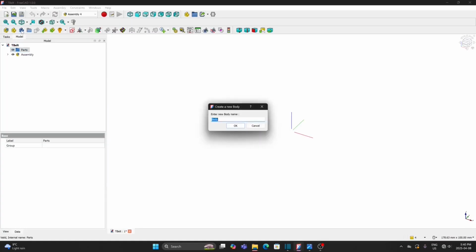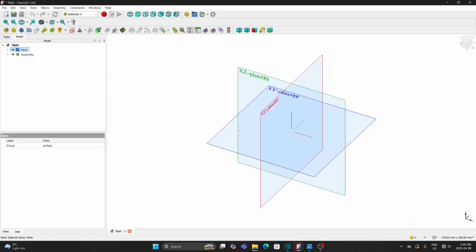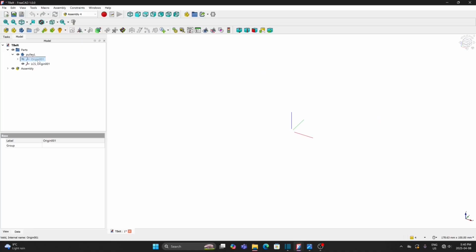Create a new body under the Parts folder. So there will be a default LCS for the body. Just hide the coordinates. Then select the body and create a new sketch.